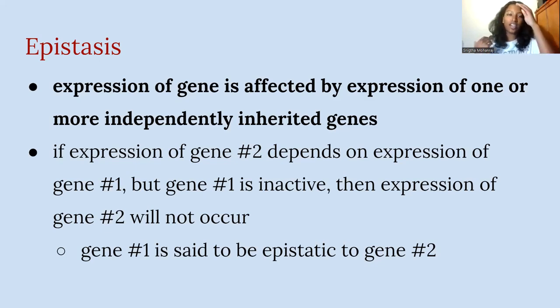So basically, just to try to simplify it, it's a little confusing when you're just talking about terms in 1 and 2. And I have some examples later that will probably help explain it better. But if you have a certain gene and you possess that gene, you would normally display it, but it's affected by whether or not another gene is also active or inactive. It completely depends on whether you express that gene based on that other independent gene. That's a little confusing to think about, but hopefully the example on the next slide will help.